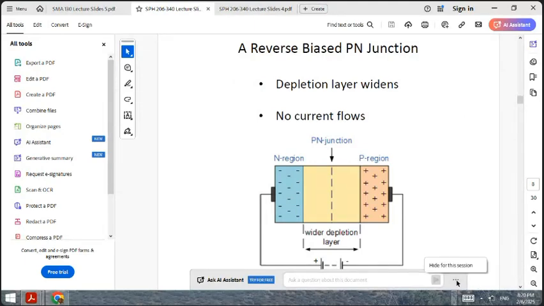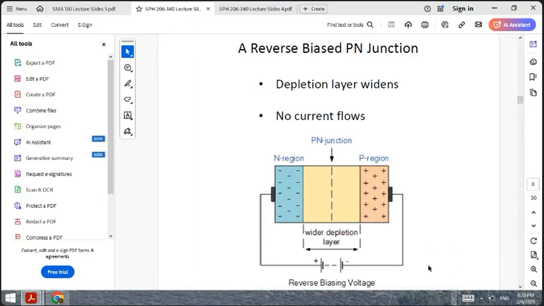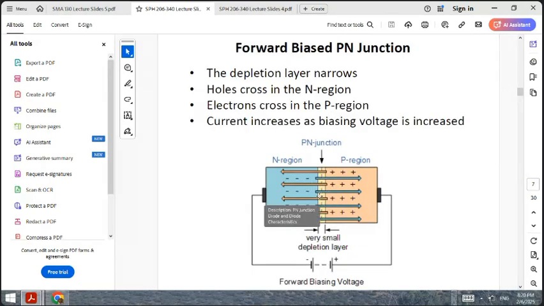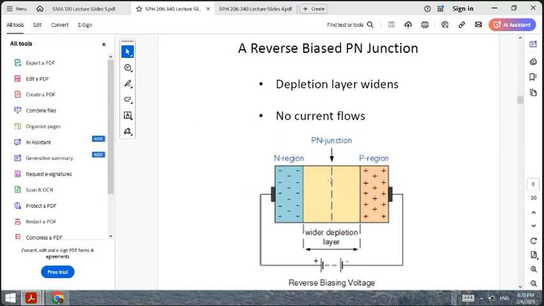So here, when a PN junction is forward biased, there is conduction of current. When it is reverse biased, the situation looks like this. We have the positive of the external source connected to the N region, the P region connected to the negative side. So what happens, the holes are attracted to this side, and electrons are attracted to this side, and therefore the depletion region widens.